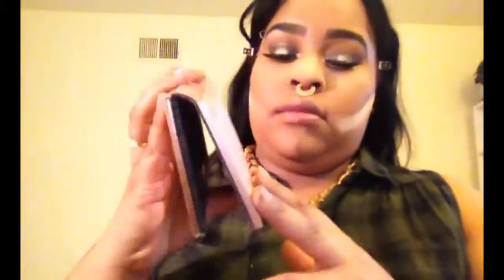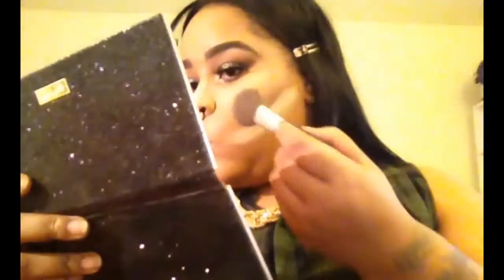And for blush, I'm using the Tarte Holiday Palette. I'm using the colors Prim and Beaming. And I'm going to put that in the hollows of my cheek and on the apples of my cheek. Pack it on, pack it on, pack it on.